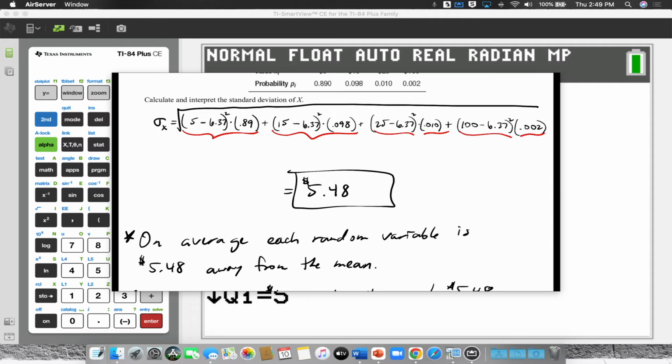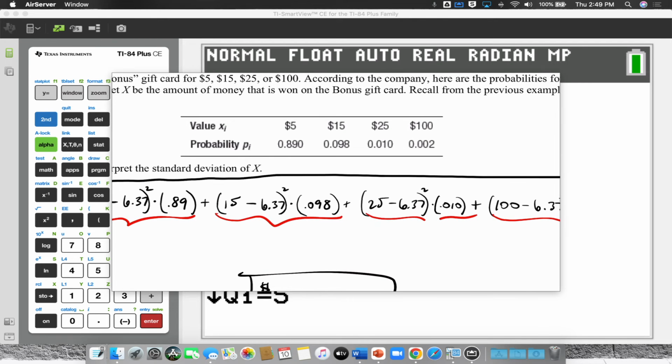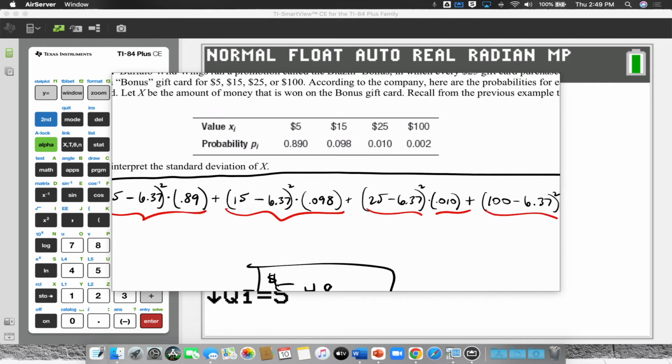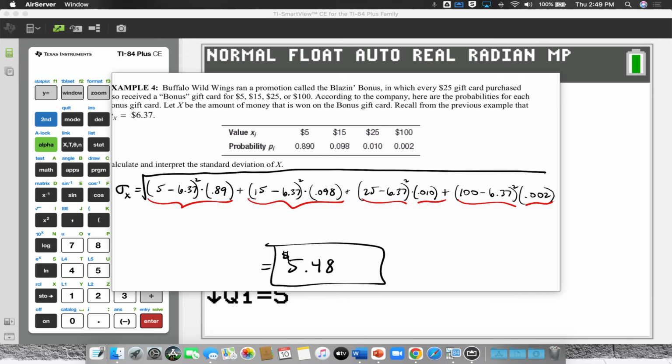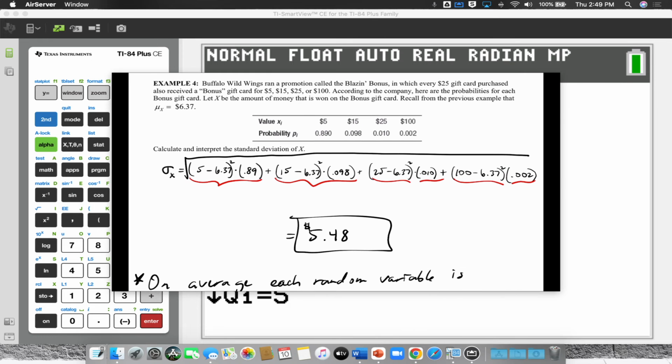So this helps on multiple choice questions because if they asked you, what is the standard deviation of this table here? Then you don't need to show work. You just need to punch it in your calculator, boom, right? But if it's a free response question, I need to see this work here. Okay? And then you can punch it into the calculator and say, that's how I got it. Okay, so it saves you some time, but just be careful with that.